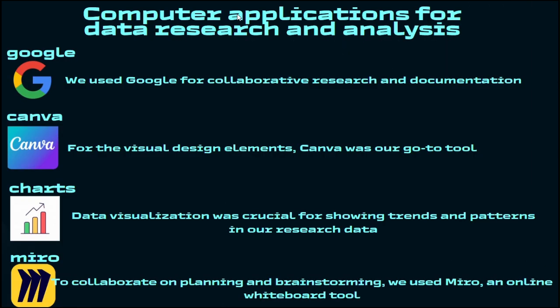And now, moving right along to computer applications for data research and analysis. We used Google for collaborative research and documentation. For the visual design elements, Canva was our go-to tool. Data visualization was crucial for showing trends and patterns in our research. To collaborate on planning and brainstorming, we used Miro.